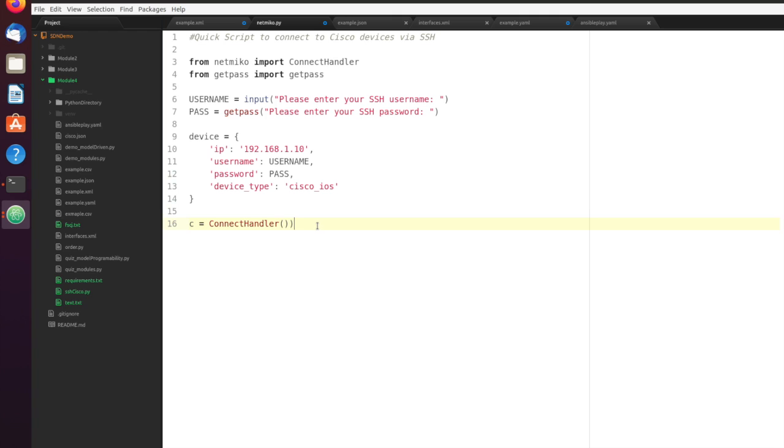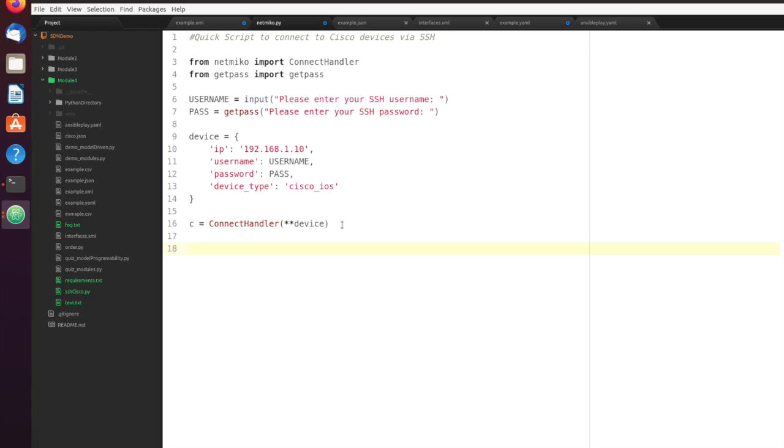From the section on functions, classes, and methods, you'll remember we need to pass that, and then we will do double asterisk device. So c equals ConnectHandler, and then **device.